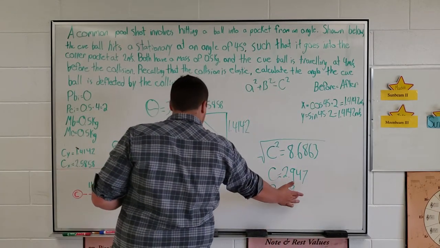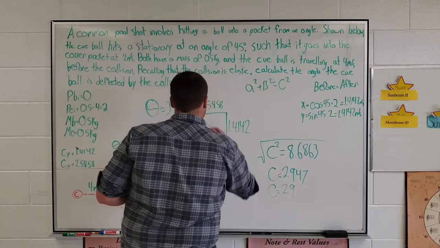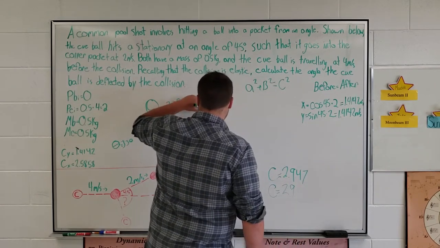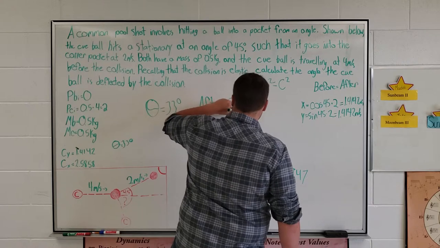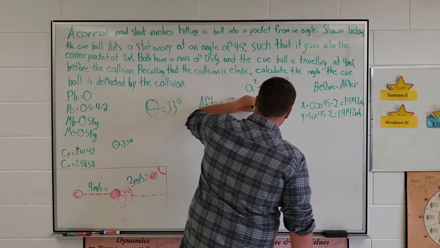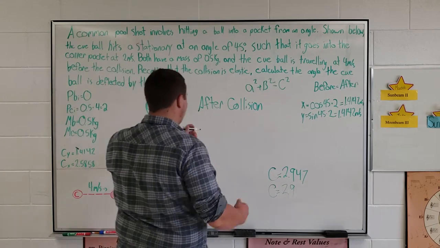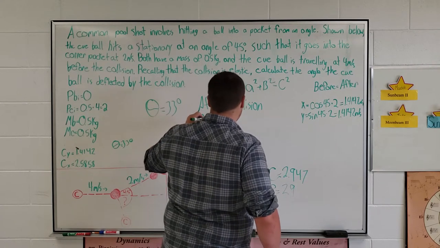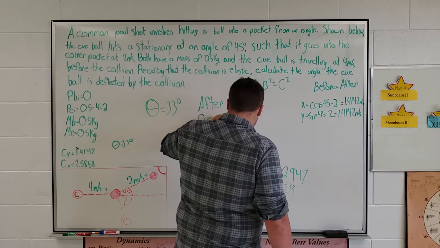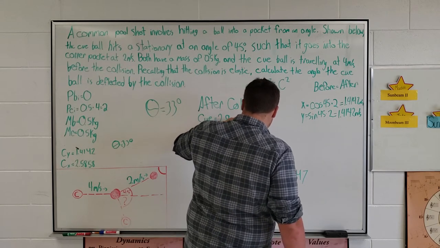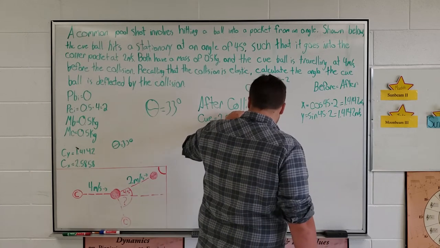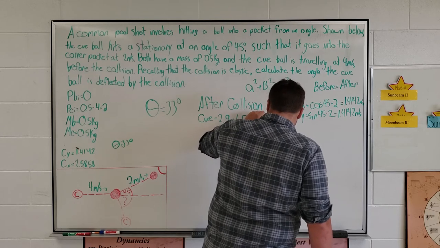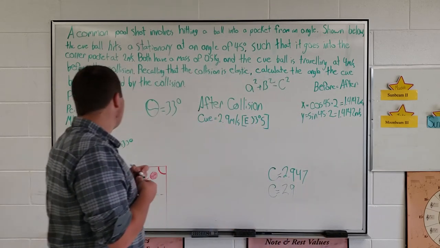So c is our velocity and this is our angle. That means that after the collision, the cue ball will deflect at 2.9 meters per second, east 33 degrees south. And that is all.